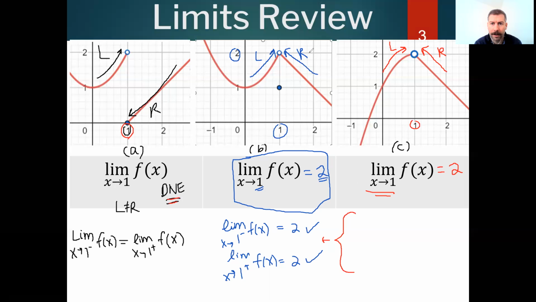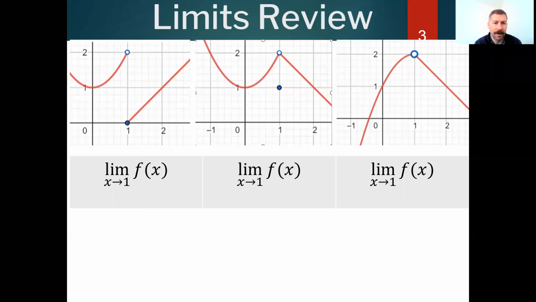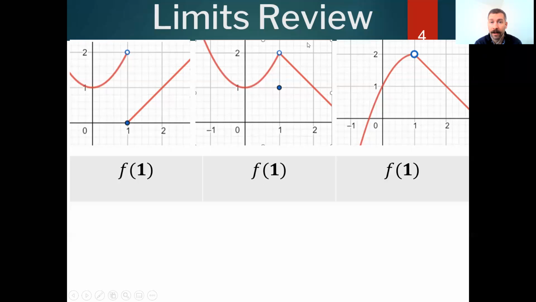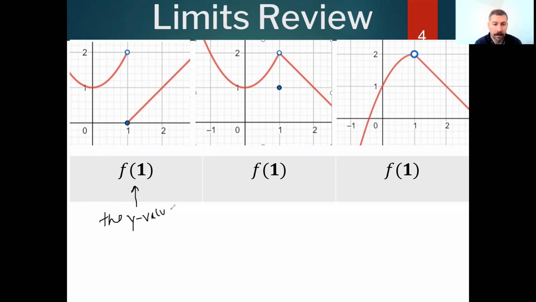I'm going to clear this, and I'm going to talk about a distinction between that and this. Notice how this is not limits. Limits tell us what we're approaching, while these problems, f of 1, really just want us to know what is the y value at exactly x equals 1, right?